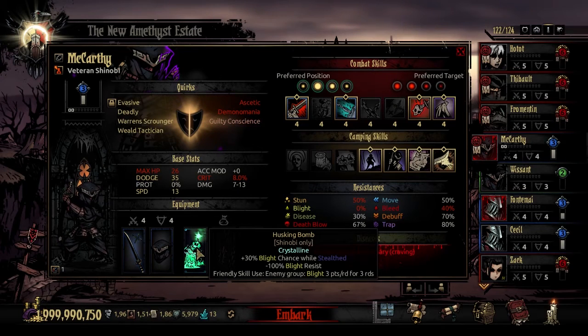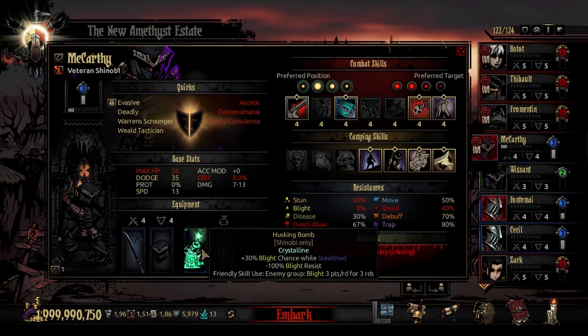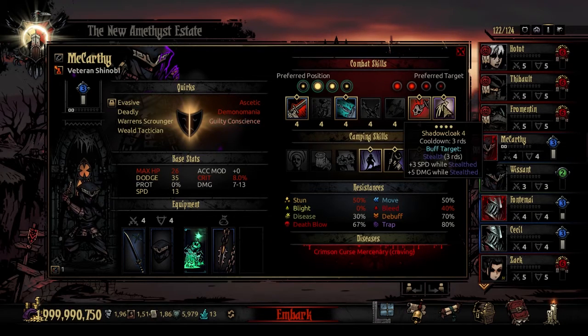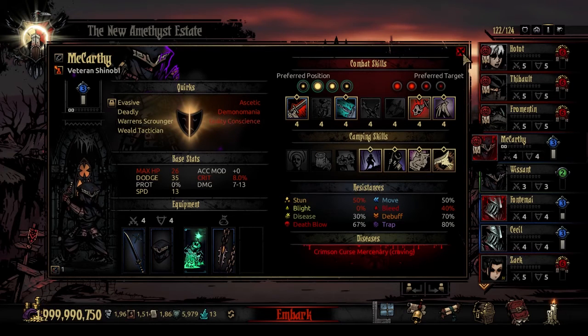So he's only got the one friendly skill, and this is kind of what you expect when you have trinkets that have this friendly skill use line in it. What it's saying is when you use Shadow Cloak, it is now going to, on top of its normal benefits, have a chance to blight the entire enemy line. So that's actually really good, especially if you're going to start round one with Shadow Cloak, which will show off in the dungeon, but I think primarily I first want to grappling chain and show what that buff duration looks like after that.